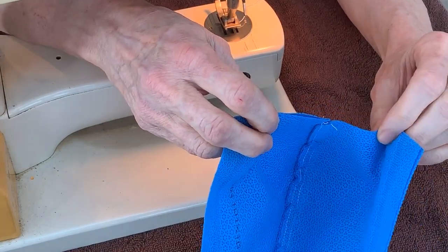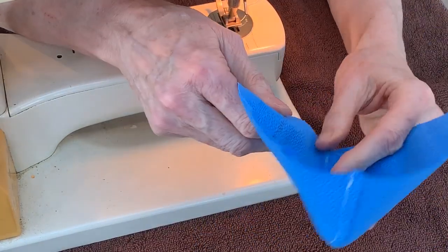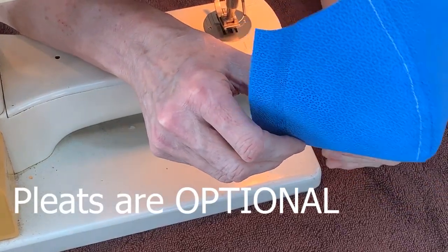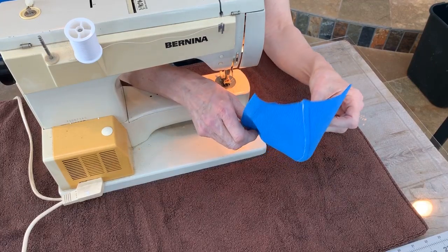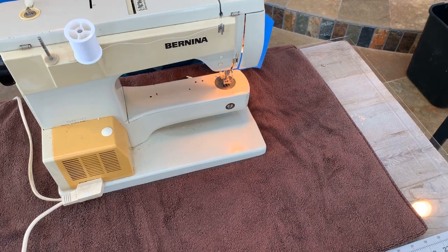But if you have a short chin and not a lot of curvature on your mandible, just leave it — it fits quite well without the darts. But if you have a thin face and a very acute jawline, a little pleat would be even better. I'll put a tiny one in here.